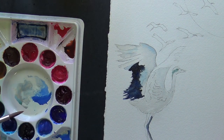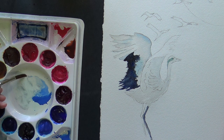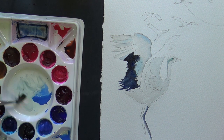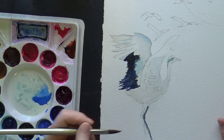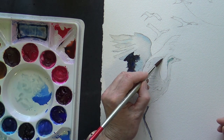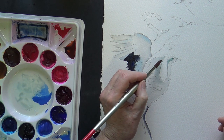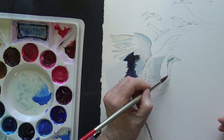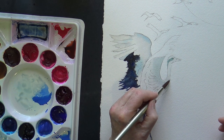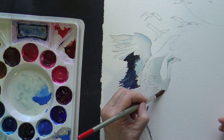And I am going to have that very light color. Cobalt blue, that's grayed down with a little bit. And I can even put a little bit of this more turquoisey color in. And lots of water, because I really want to keep it light to start out. Under the wing here is very dark, actually, and then the neck is dark up to about here. And then it's quite light here on the front.